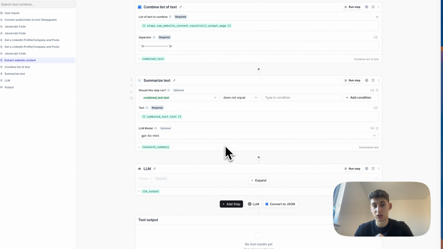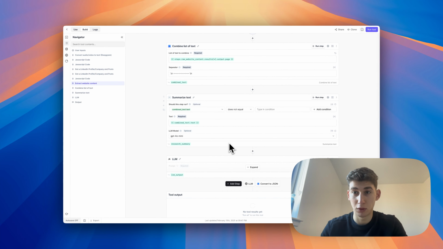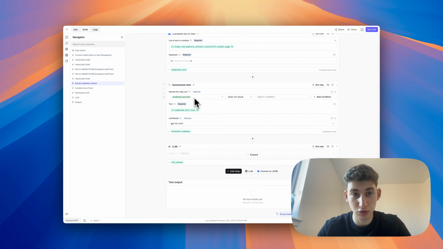Then we summarize all of the text from all the websites. Use GPT-4o Mini to basically get the text from all the websites, which requires quite a long, big context length to analyze all the text. Let's say you've got 2 websites, 2 complete websites. You analyze the text and then you summarize it using GPT-4o Mini to get a compressed summary. And we use a summarize step here.